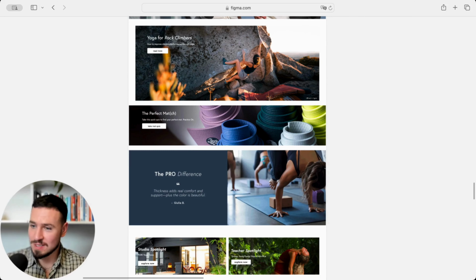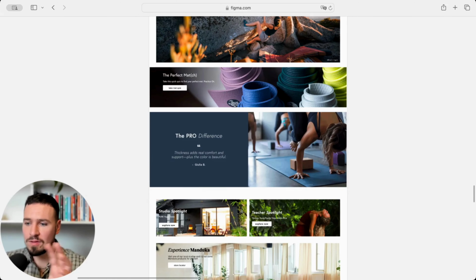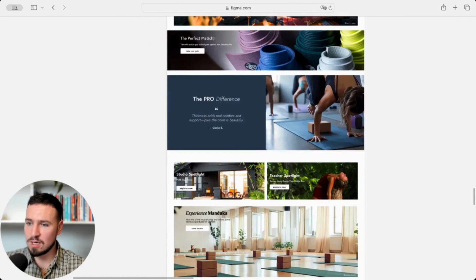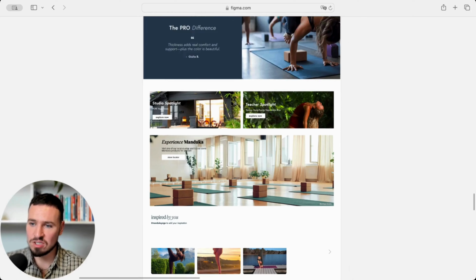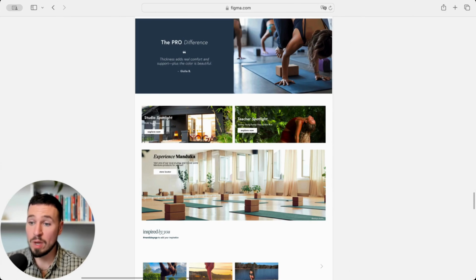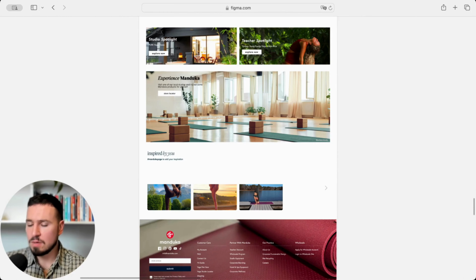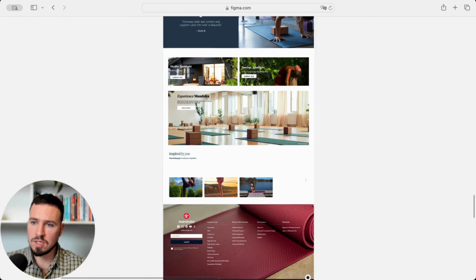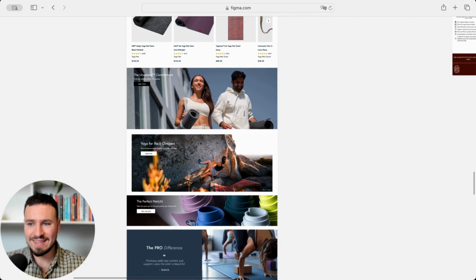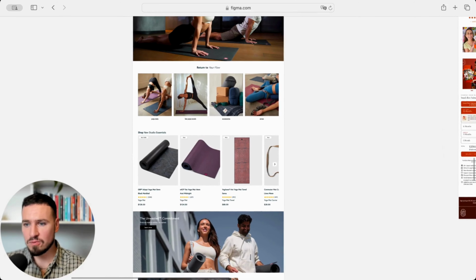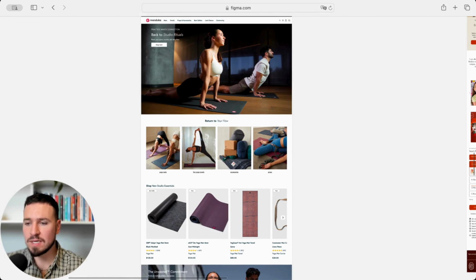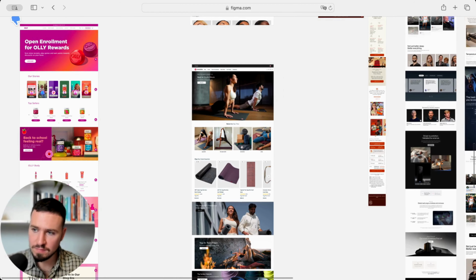At this point, I think it's kind of fine if there's arguments within the brand to display certain elements. The bottom 50% of your homepage isn't going to be seen a ton. Most people will navigate away way before that. And that's where maybe you can display those news articles or some of the blog content. But you need to make sure that at least the first 50% of the page is very much optimized to send people on the best performing path to purchase.